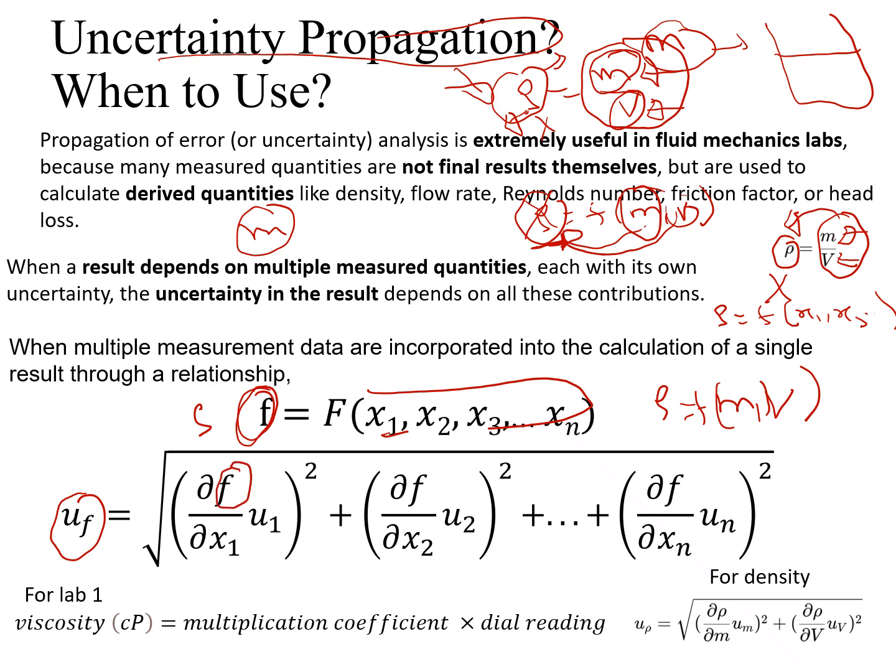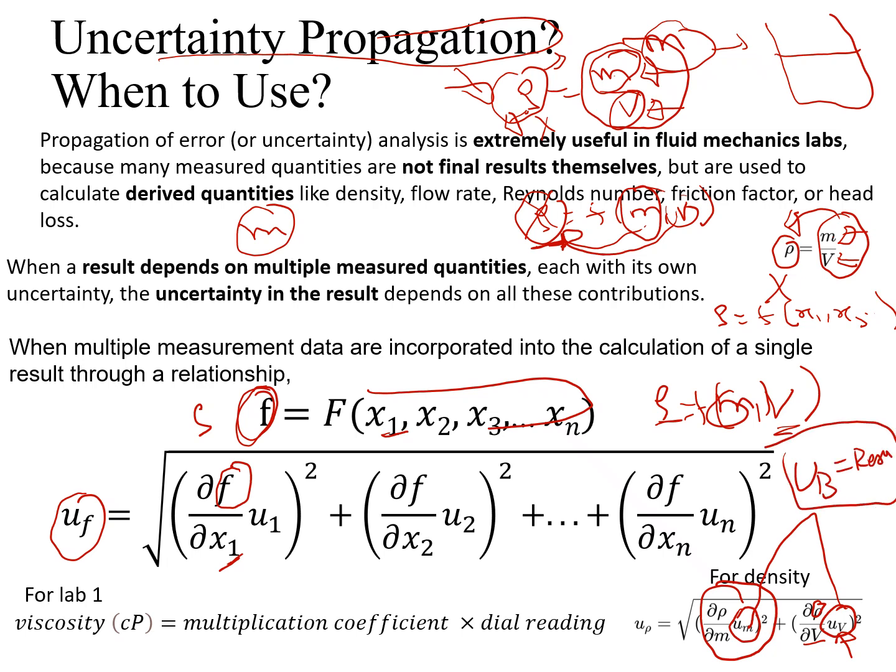So this is a partial derivative of density with respect to the first variable, mass, like here. This is how you do it, and then the whole square, and again the second variable is volume, so again density with respect to volume, with its associated uncertainty. Now how do you calculate this? You need to calculate this using B type uncertainty based on resolution that we discussed in our lab. This is what you need to do.